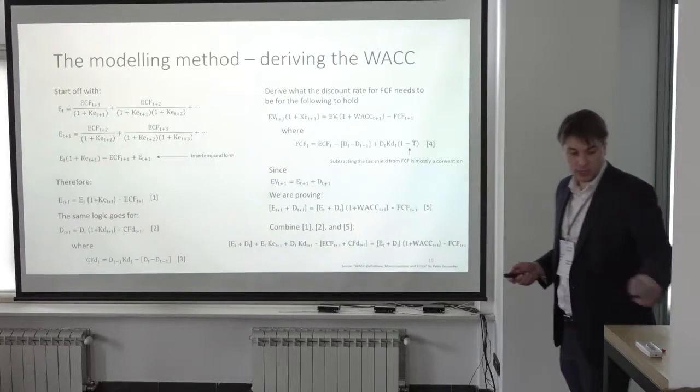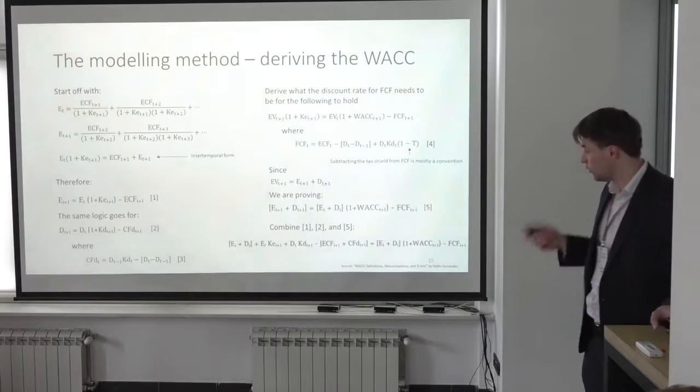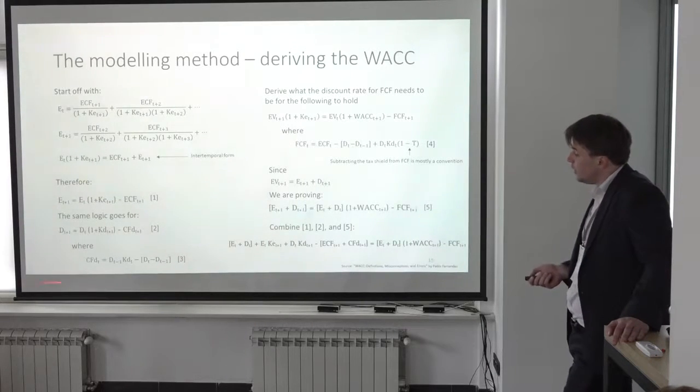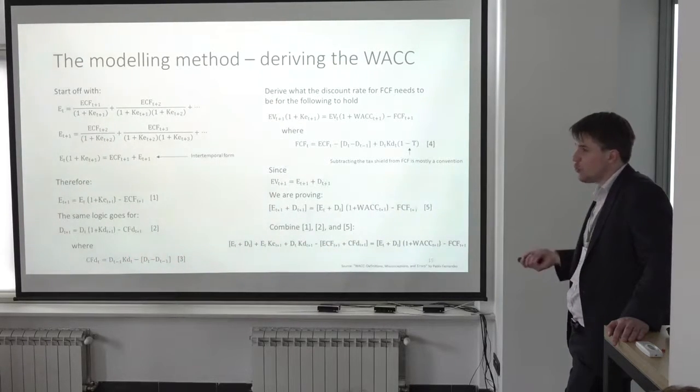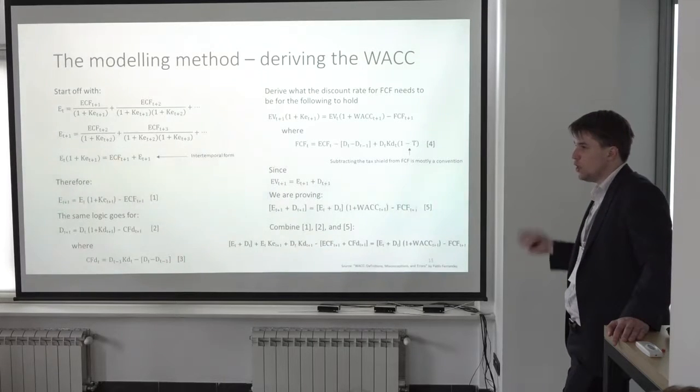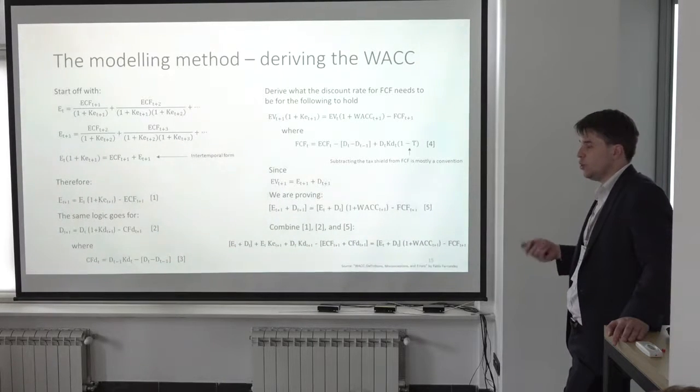A very important thing here is that this formula only works, and this is one of its limitations, if your cash flow to debt is your debt multiplied by your cost of debt minus the change in debt, right? So what is the way to think about it? It's your interest rate plus the change in debt. If you're a debt holder, what you're getting from the company is your interest, plus, if they're amortizing your debt, you're getting the cash from that, right? So this has to hold.